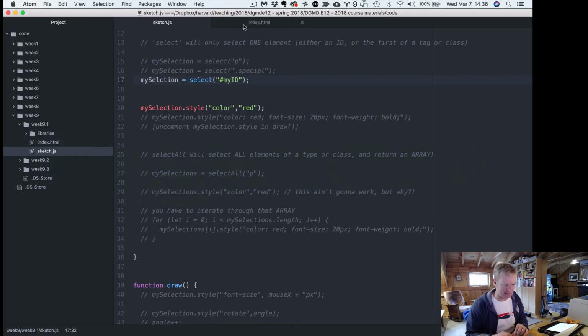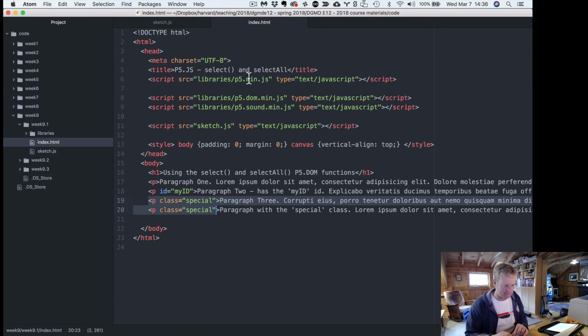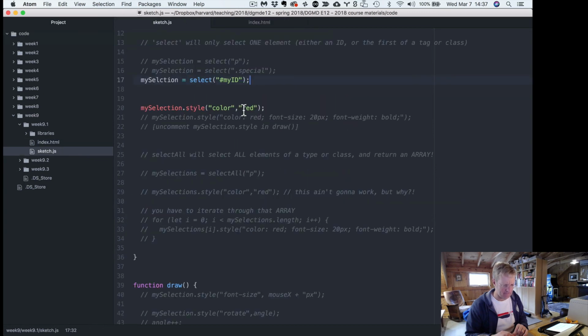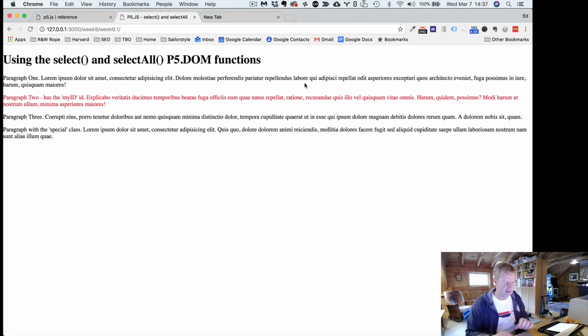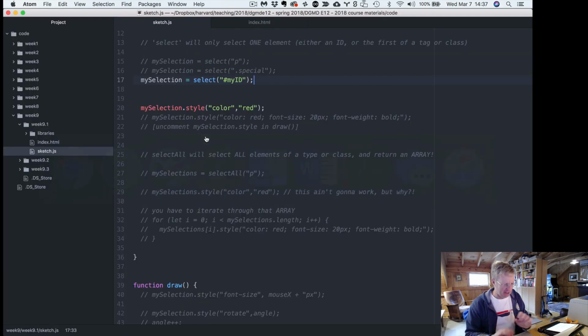ID equals my ID. Oh, yeah, it would help if I say my selection, wouldn't it? See? Errors are everywhere. Okay, it works. We're back in business. I had misspelled my variable. So there you go. So we have beat that horse pretty dead.